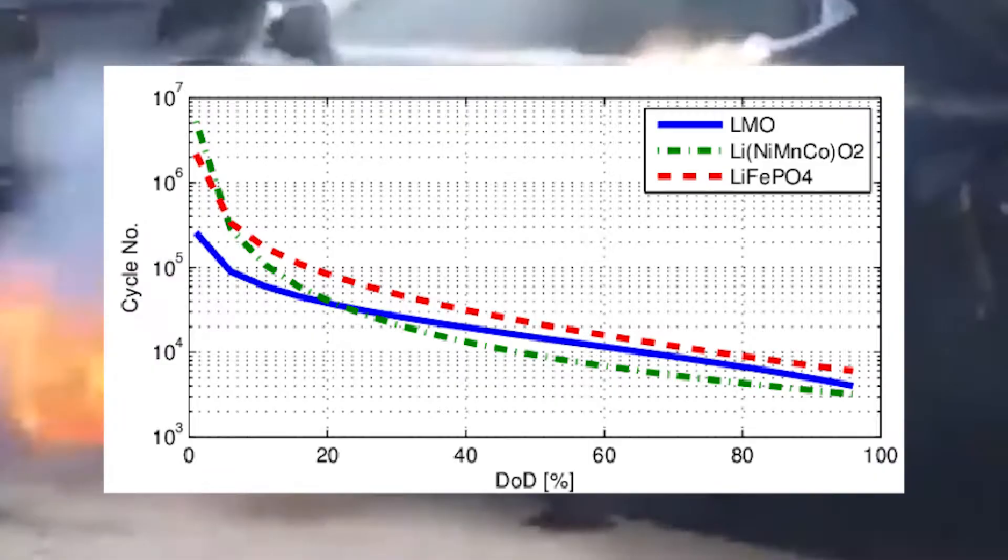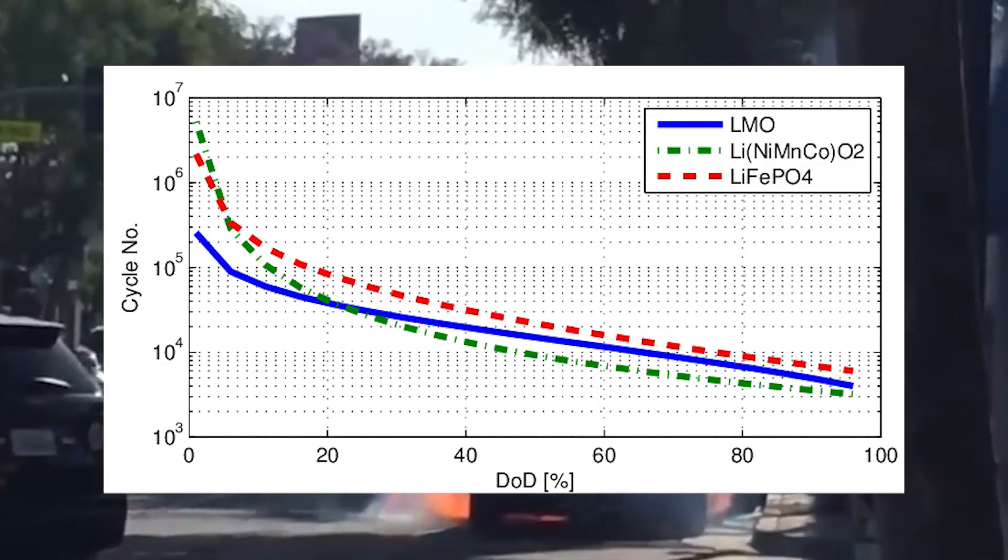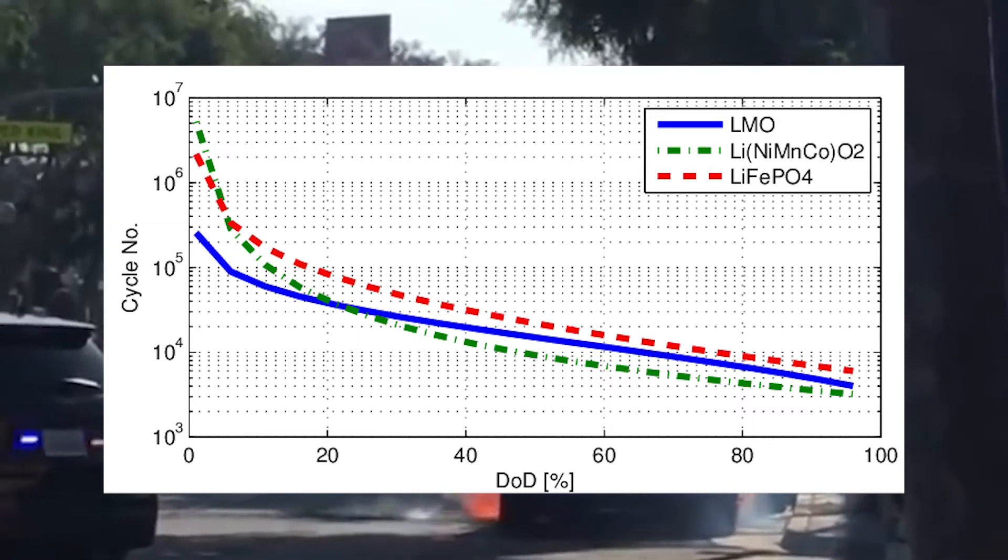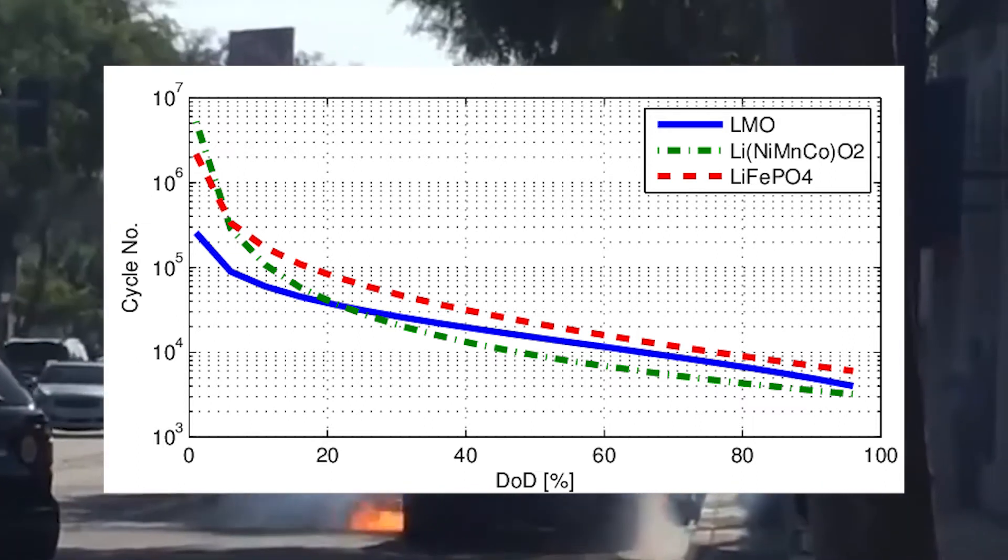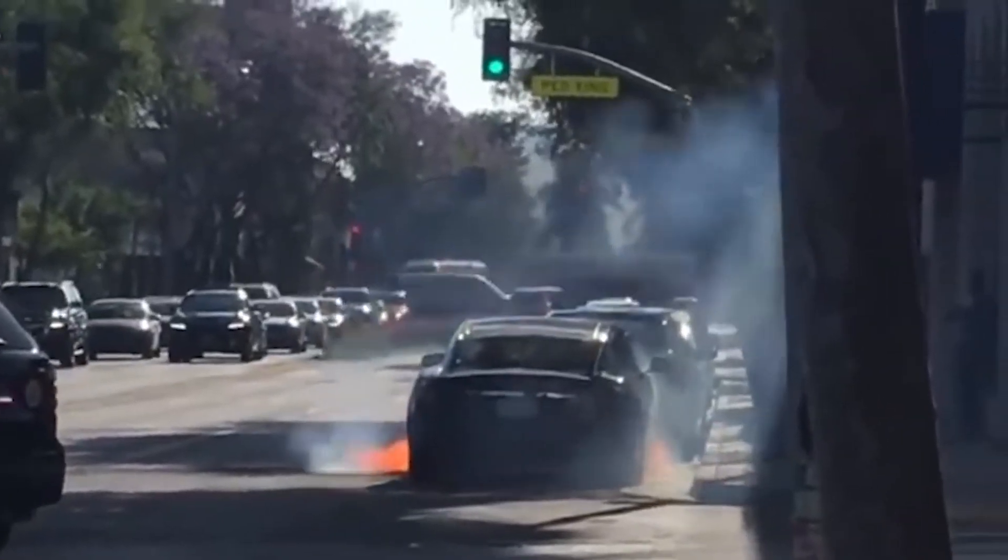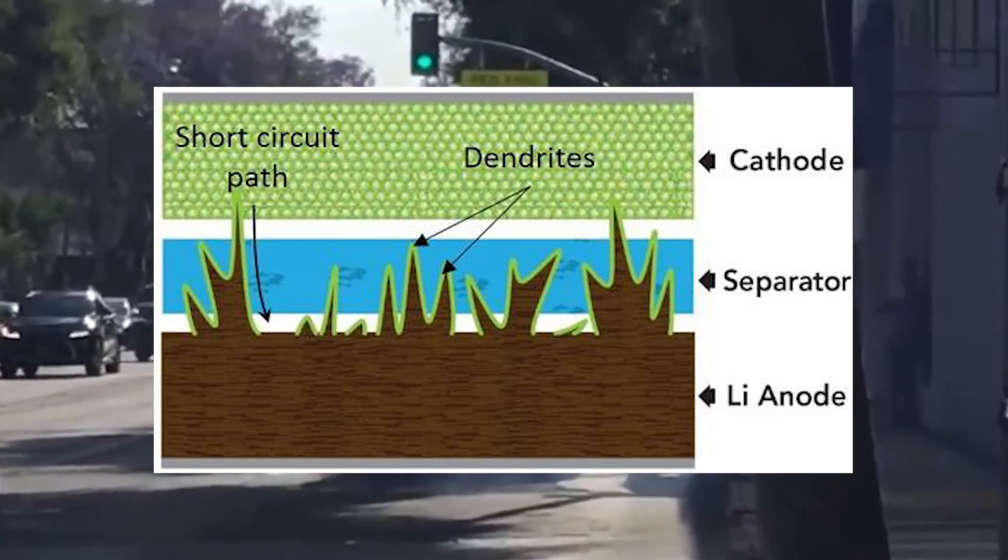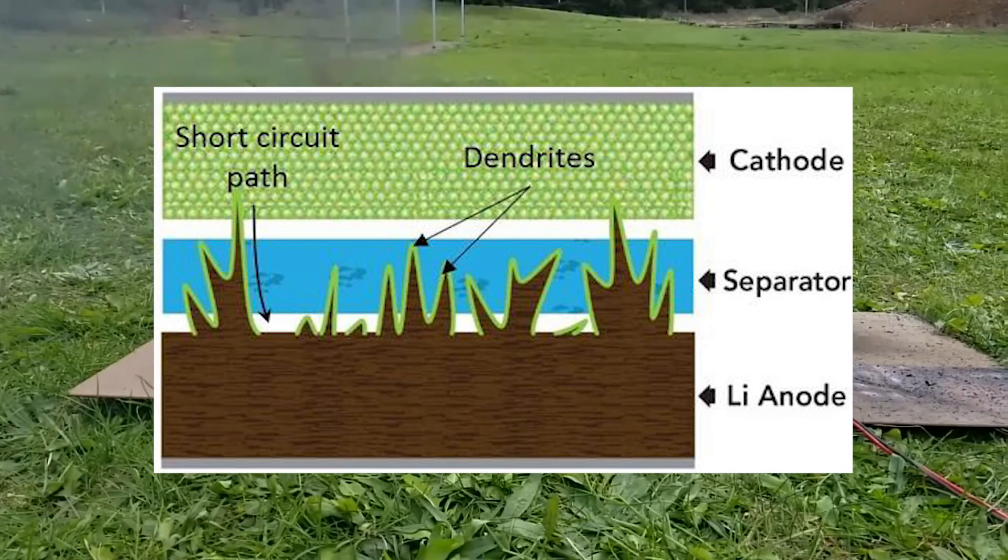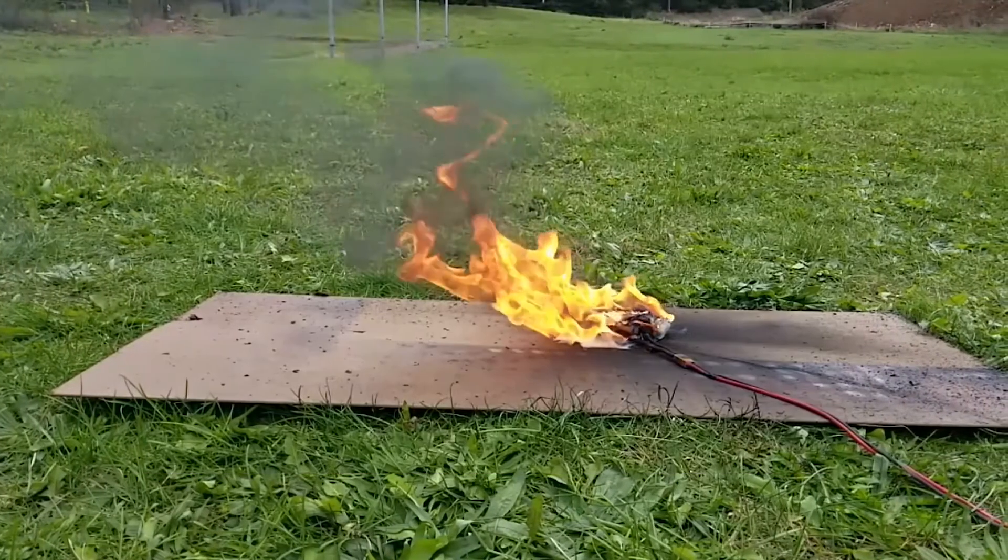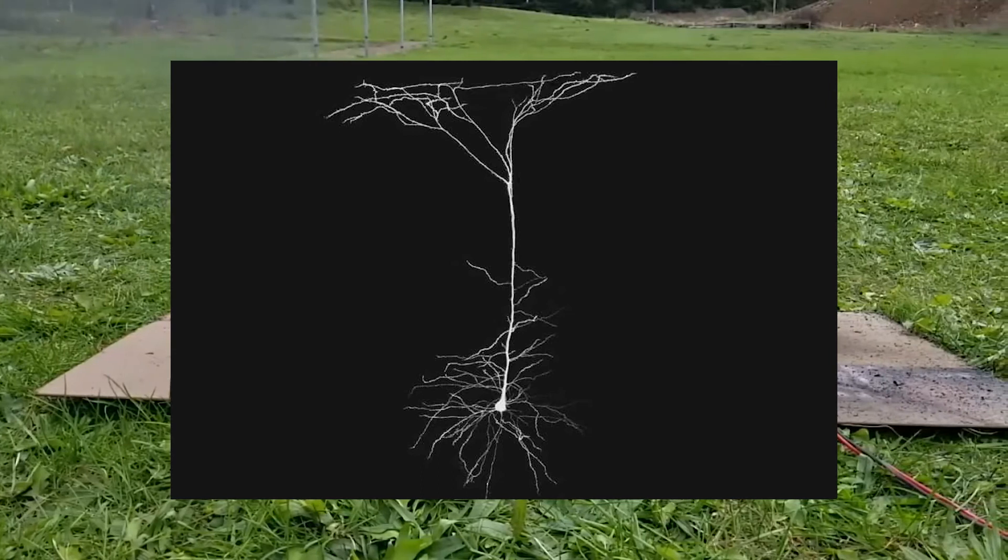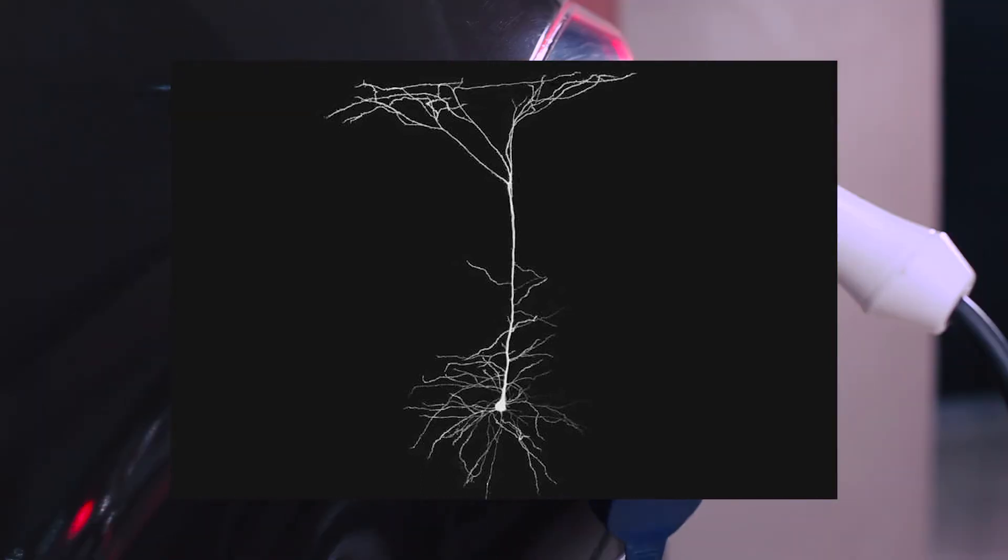Cycle life, or the total number of charge-discharge cycles a battery can perform, is the main metric used by the industry to judge the operating life of a battery. A key limiter on conventional liquid electrolyte batteries is the tendency for metal deposits to form within the battery during discharge. These deposits can form dendrites which penetrate through a separator material and potentially cause a short circuit.